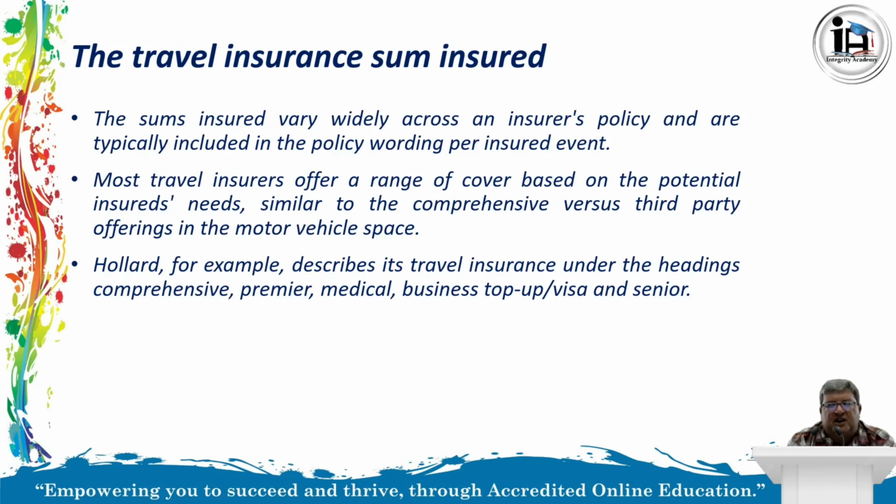The travel insurance sum insured. The sums insured vary widely across an insurance policy and are typically included in the policy wording per insured event. Most travel insurers offer a range of cover based on the potential insured's needs, similar to the comprehensive versus third party offerings in the motor vehicle space. Hollard, for example, describes its travel insurance under the headings comprehensive, premier, medical, business top up, or visa and senior. So, different companies will have different headings, but that is how Hollard describes their insurance.